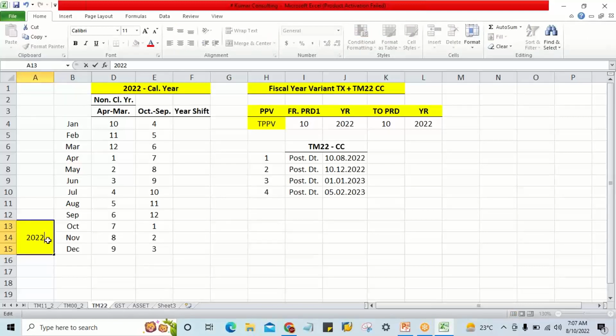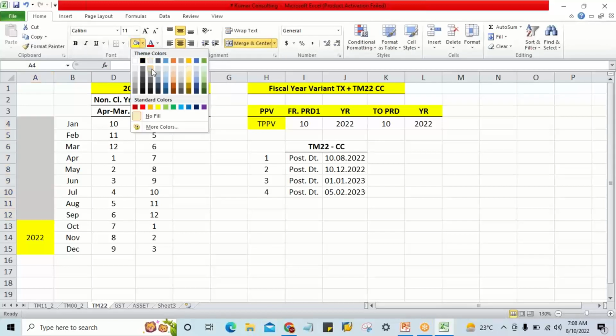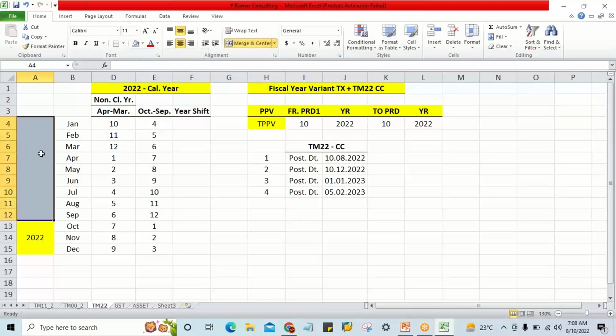I was giving this example. We are in 22, but for these three periods, 23 was started. And even next year, from January till December, by default we are in 23. So from 1st of October onwards, our 23 is started.